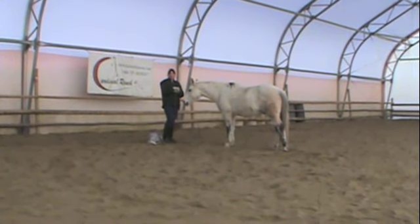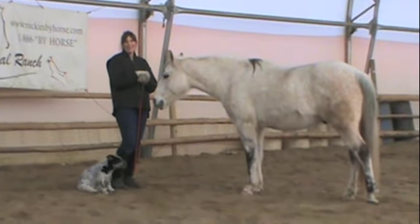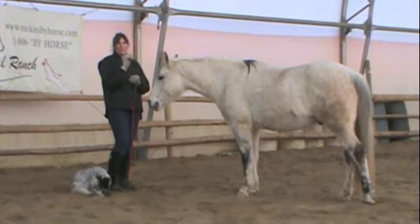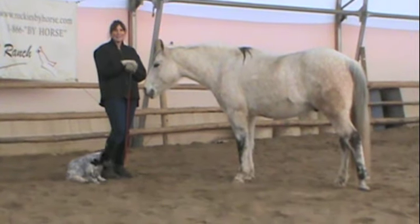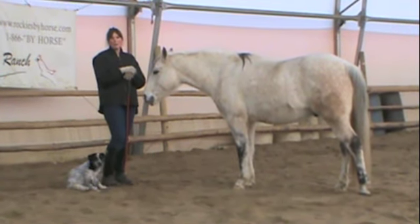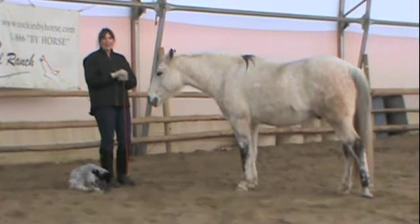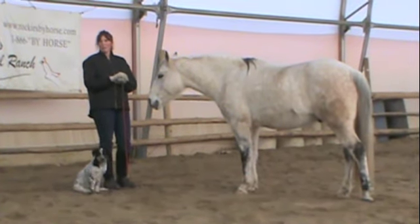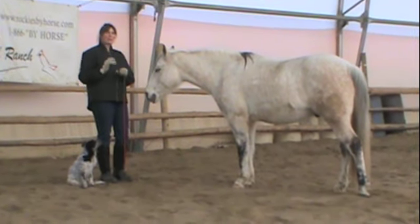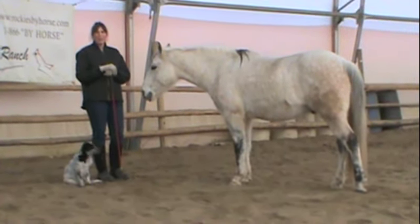I wanted to talk a little bit about teaching a horse to spin at Liberty. There's a lot of ways of doing that. I really like how Don teaches a horse to spin in the round pen, where he takes him, hits him off the wall and back — that's kind of fancy. I've done a little bit different with Cooper. He tends to be a little unconfident if he doesn't have his eyes on you. I also want to be able to do a spin anywhere, not in the round pen, so I want to be able to have him spin with me when we're out, which involves a lot of draw. I'm just going to try to break up a few of the ingredients for you to learn about.